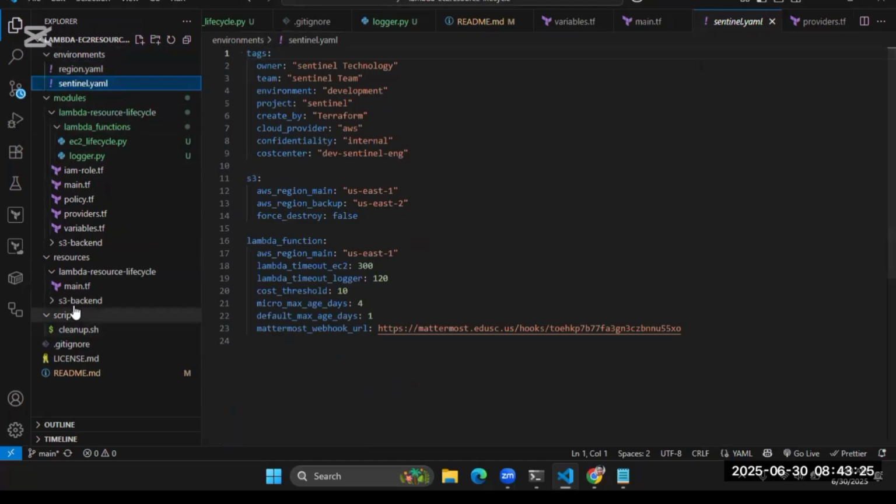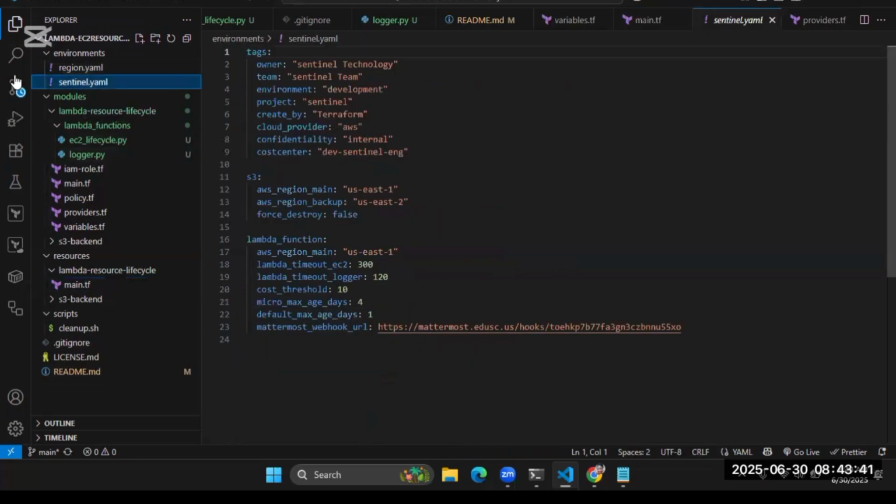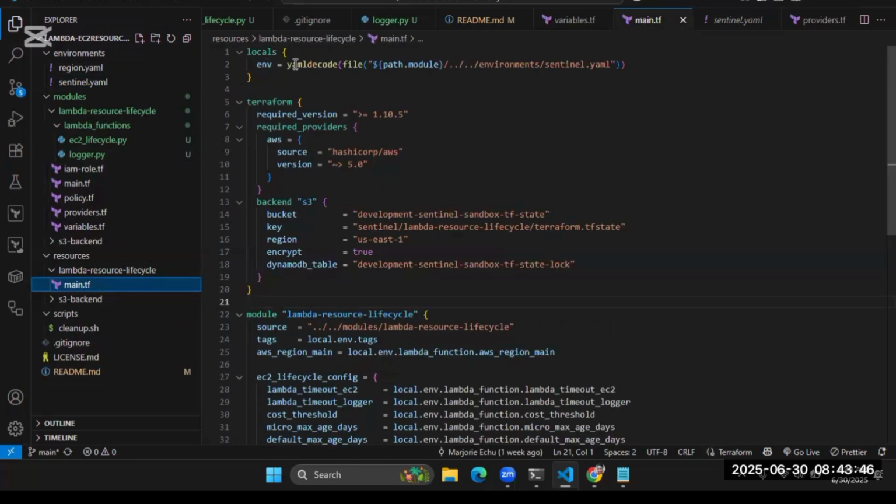So rather than write various Terraform.tfvars files for various resources, we have all our resource variables declared here, and we centrally fetch them. So for Lambda, it's going to look via this path at the YAML files above, right? And then we have the Terraform version declared here and the provider versions and all.